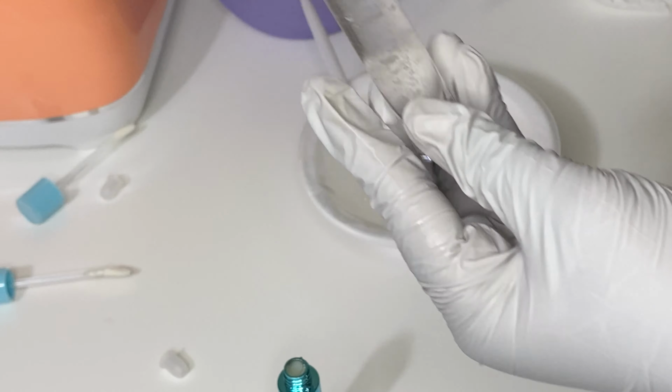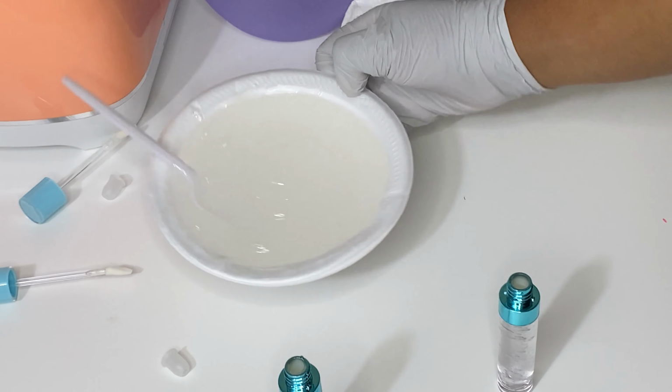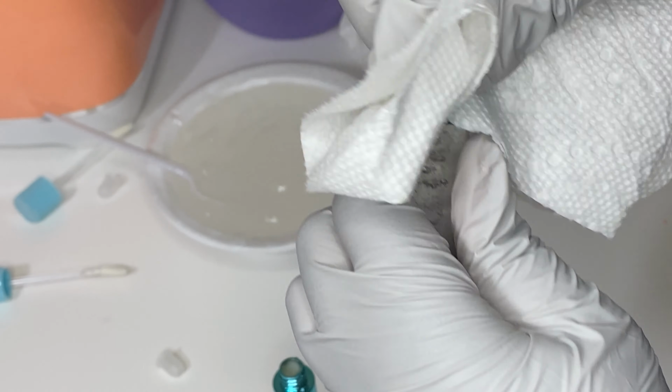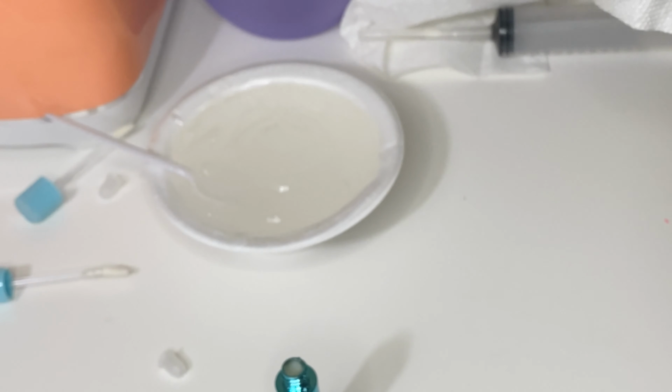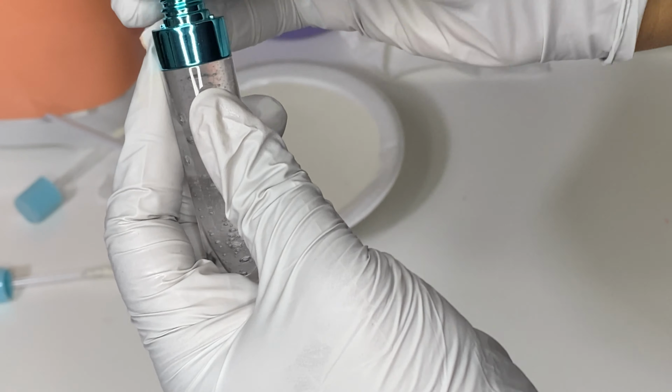All right, so after I fill it in, I'm going to move my gloss out of the way, and I'm going to clean the top of the tube with a paper towel because of the residue from when I pulled out the syringe. Now I'm going to put in my stoppers.